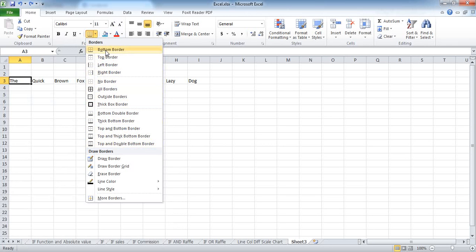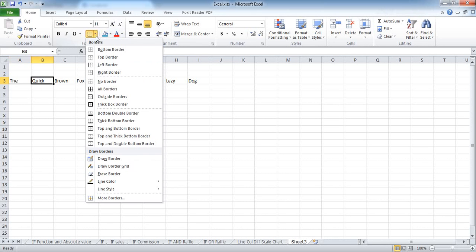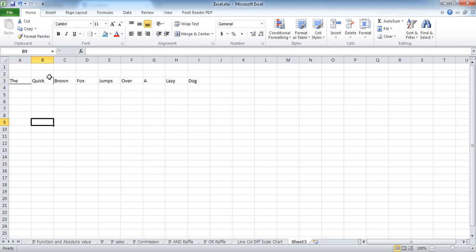So beginning with the first one, the first button says that clicking on this button would give me a bottom border only. This one would give me a top border, this one the left, and this one the right. So let's just try to implement the bottom border first. Clicking on the bottom border, you can see only the bottom border was given to the cell A3. Now what if I wanted only the right border in this case? So I need to go to this right border. You can see no left border, no top border, no bottom border, just the right border in this case.